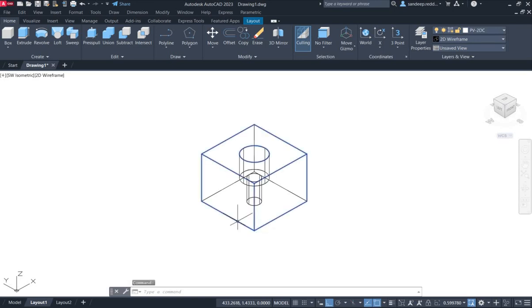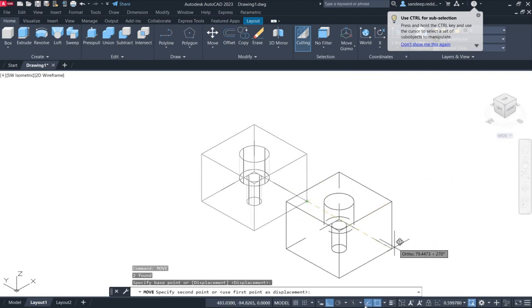So what happens is the layers which are created, the hidden profile and the visible profile, are sitting on top of your original drawing. Okay, so you need to move them away from your original drawing. I've just selected the visible profile, and now whatever is behind, that's my hidden profile. So I'll select that as well. Now I will move it away.